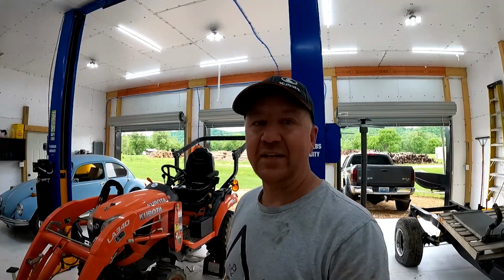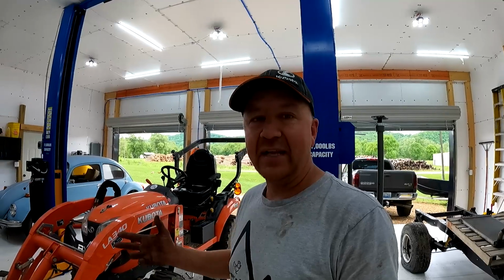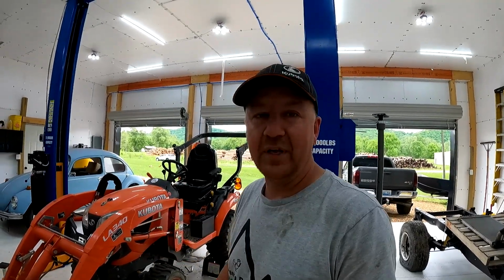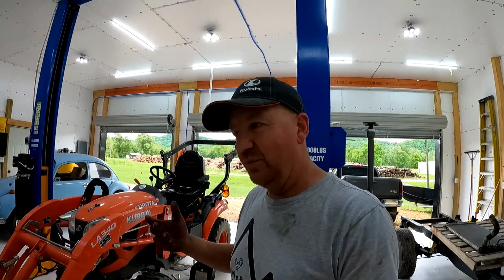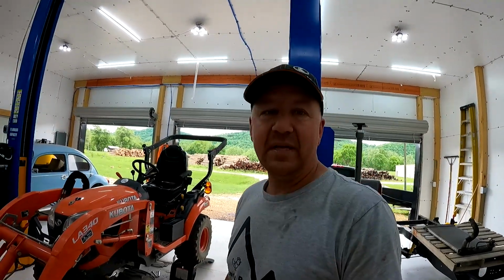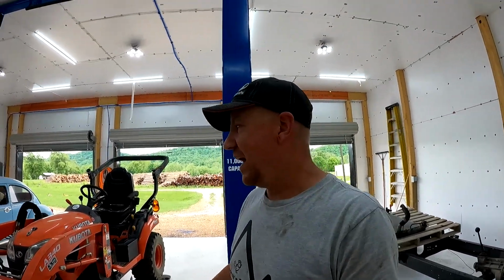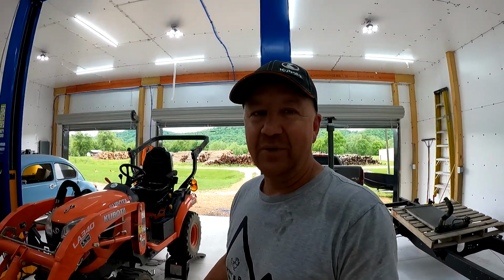Changing out this hydrostatic transmission fan took me right at an hour and a half, and that includes taking time to adjust the camera and try to get some camera angles and that sort of thing. Plus, struggling with fitting the fan up in there because I didn't take it all the way apart like a lot of people do when they change this. All that being said, I wouldn't be afraid to tackle this job on your own. If you're mechanically inclined and you've got decent hand tools, you can tackle this job.